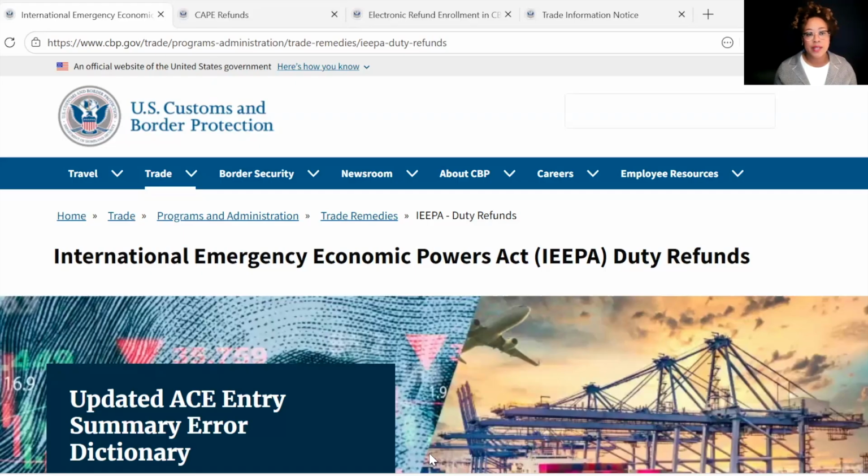So in terms of CAPE itself, importers and their customs brokers can access it through the ACE account. Through that importer's ACE account is where they'll be able to go in there, file a CAPE declaration, and upload what they call a CSV file, that's a comma separated values file, and they have the ability to list up to 9,999 entry numbers on which IEEPA duties have been paid and for which they are requesting a refund.